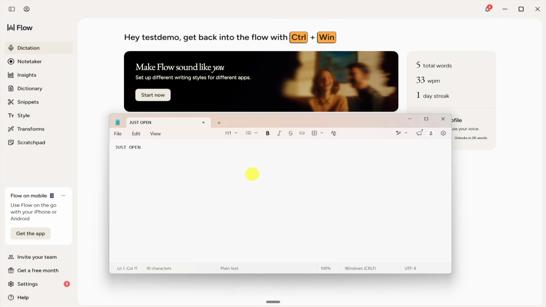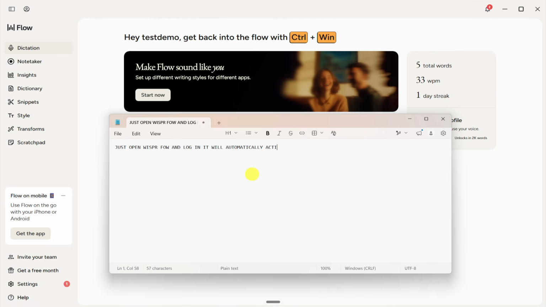Once the app is open, the next part is simply to log in. Enter your account credentials on the sign-in screen and complete the login process. Make sure you're using the correct account associated with your Wispr Flow access, since activation is tied to your login. If the app takes a few seconds to move past the sign-in screen, that's also expected, especially if it's checking your account status in the background.